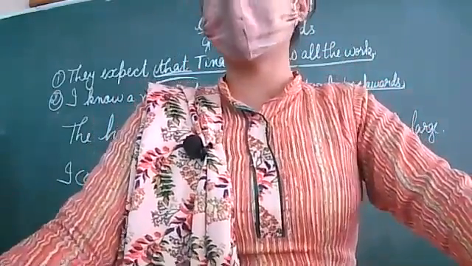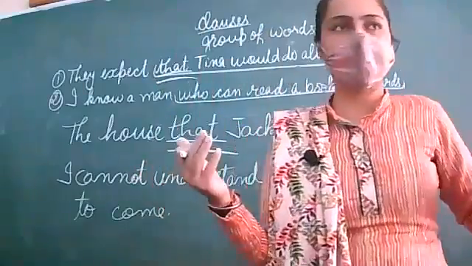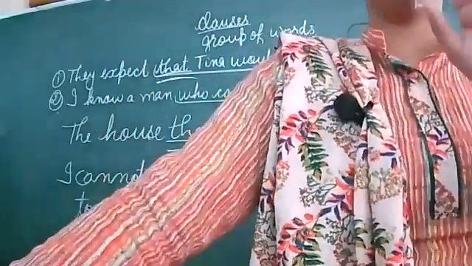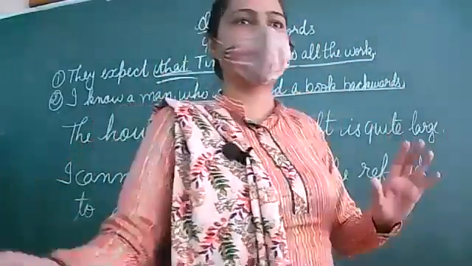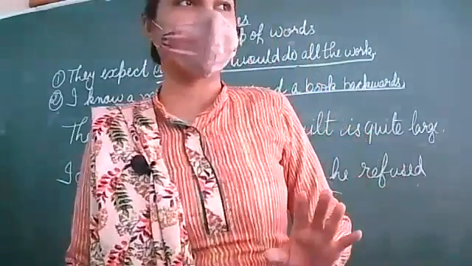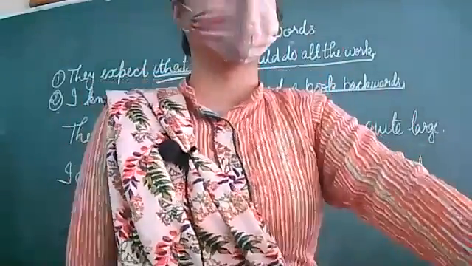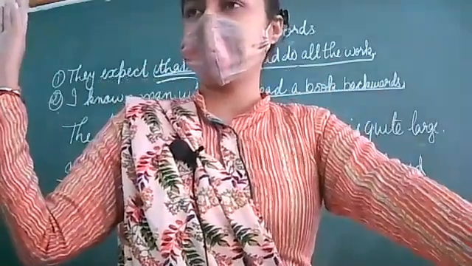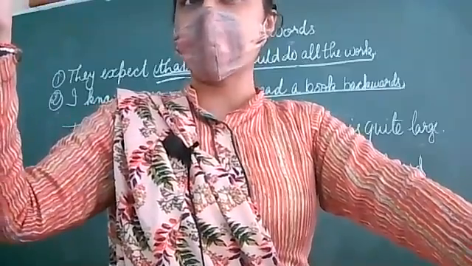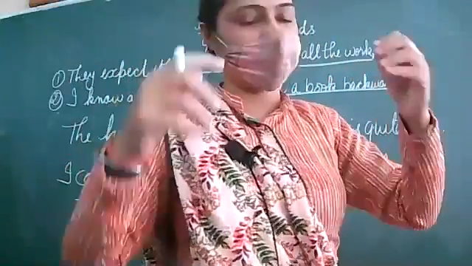Which topic? See, for now, these types of clauses, we'll discuss the clauses again. Okay, don't worry. In detail. I'll tell you the conjunctions that are used and then everything. Is it okay? As time was running, that is why I have just summarized. But I think you have understood. So, anything else? No? All clear? You have understood. Right. Everything is still there in your mind. Right? Very good.